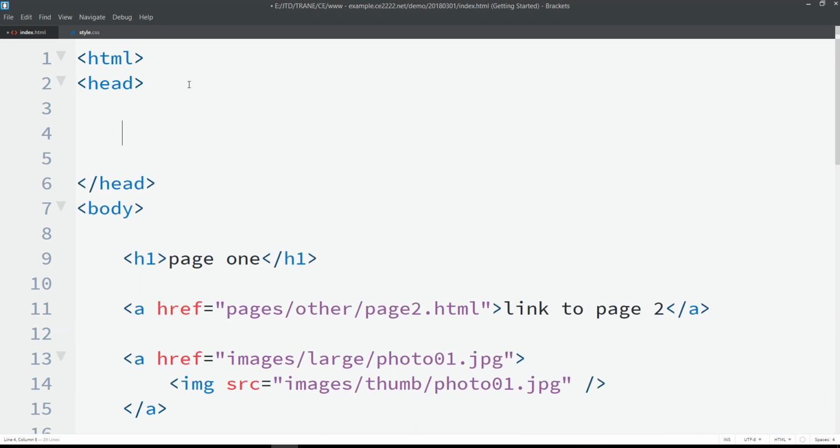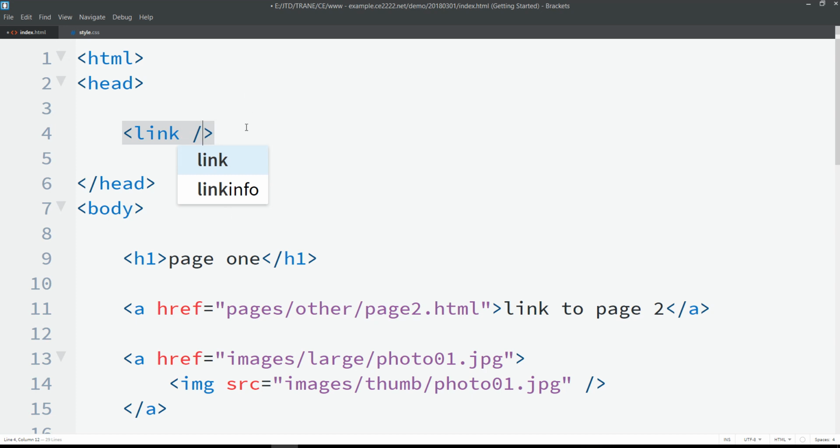We do it in the head section of the HTML, and we're going to use a link tag. So, for the link tag, it's going to start off with just simply link. Now, this is one of those very rare HTML tags that does not have an ending tag. So there is no ending link tag, just like there is no ending image tag. But again, I want to stress that that's very, very rare. Most tags will have an ending tag.